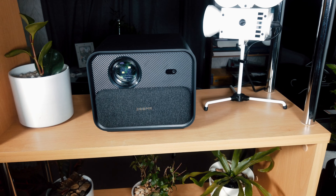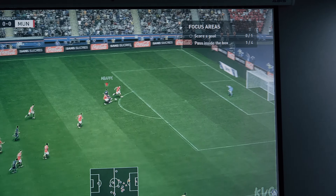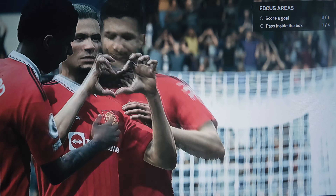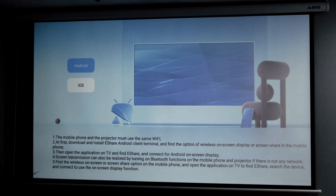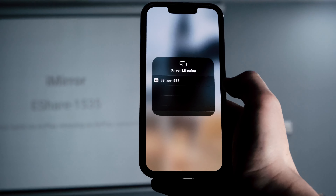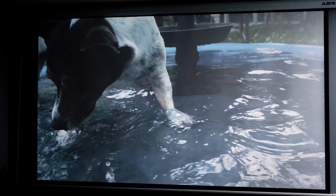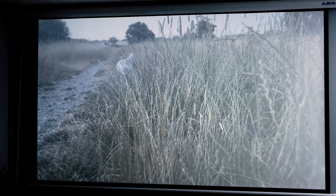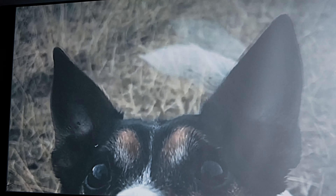However, if you wanted to take full advantage of that cinematic feel, there is a built-in Bluetooth connection, allowing you to connect to external speakers. If we're talking about wireless compatibility, we can't overlook its iOS and Android casting functions. This is certainly one of the most stable and fluid iOS casting experiences I've had. Simply connecting the projector to the same network as my iPhone opens up the door for so many streaming possibilities — I can instantly cast images, memories, social media, and much more onto the big screen. The connection is surprisingly stable and what I see on my phone is what I get on the big screen.